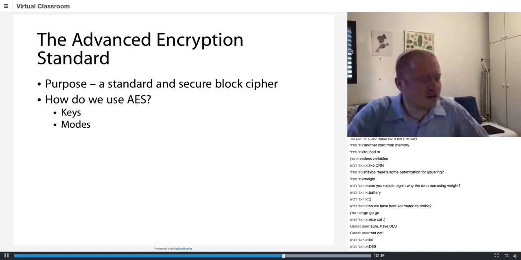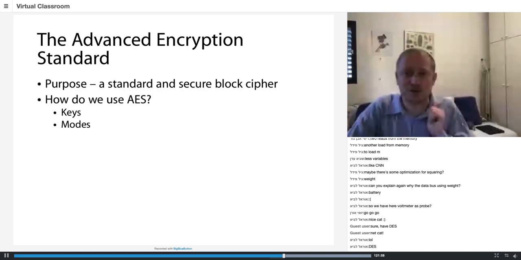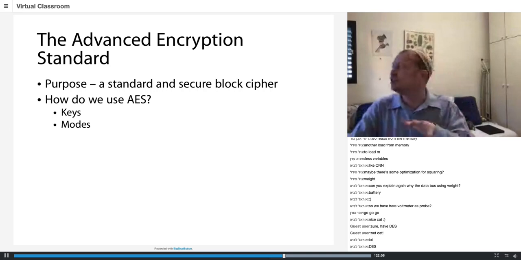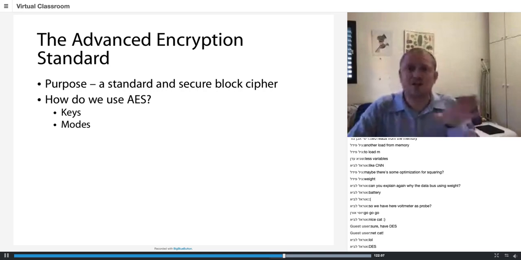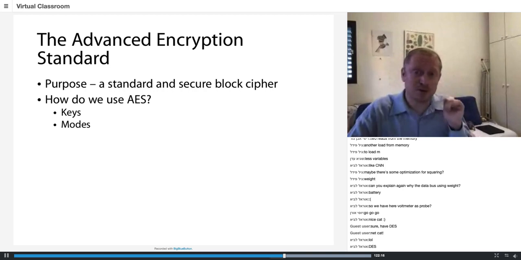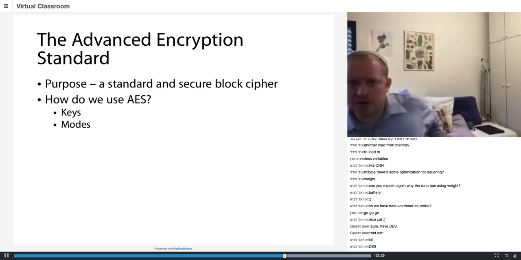We know that there are three reasons that the NSA changed Lucifer into DES. One of them was to make it harder to implement in software. They did a really silly thing which didn't help security in any way, but just made it harder to implement in software. And they reduced the key size so it would be able to be brute forced using the computing power they had in the 70s. So 56 bits was enough for them to brute force.